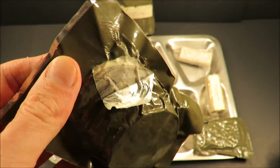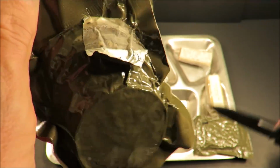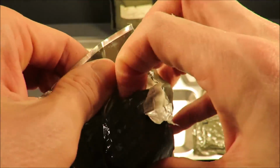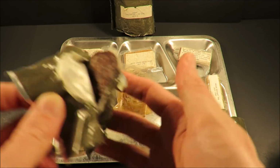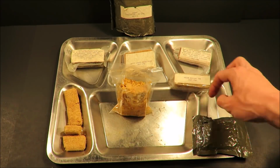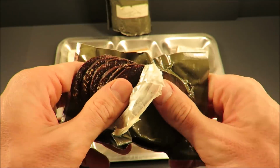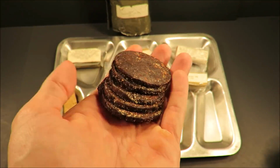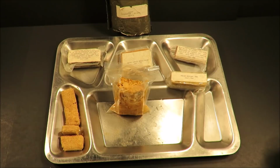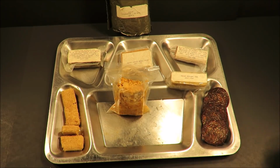See, that's good layering. This is more efficient packaging, really. Ah, jeez. 32-year-old beef jerky. It smells nice and smoky. I'll give it that. This one I'm going to keep sealed. Look at that. The beef jerky was well received by troops in testing for this ration. That was actually the most liked component. The main courses were okay. They found them to be alright.